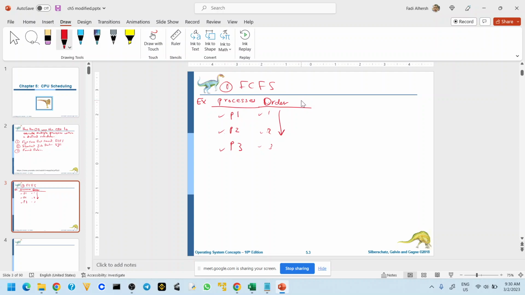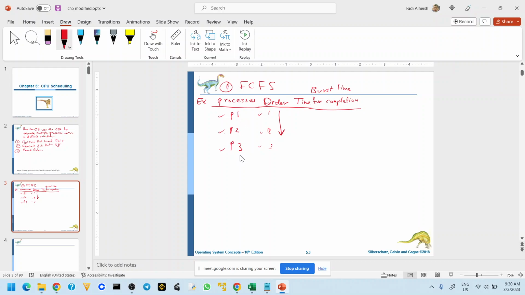And we have the time for completion, which we call burst time. Burst time, as a definition, is how much time the CPU needs to execute one process.